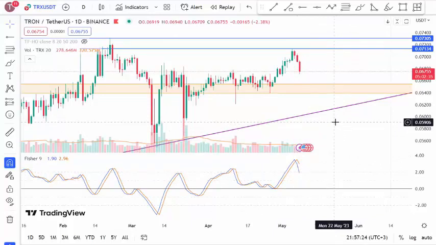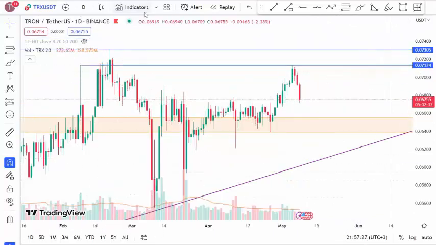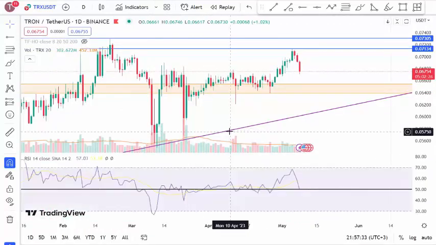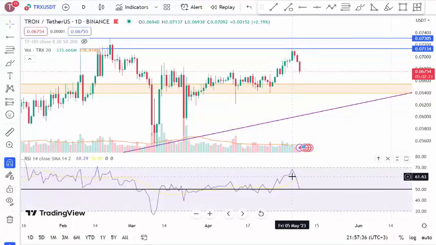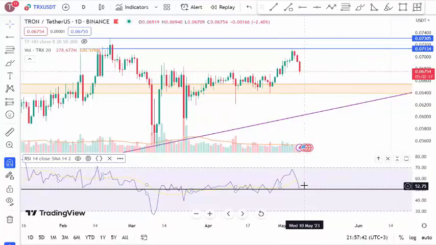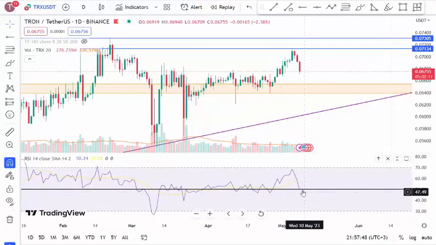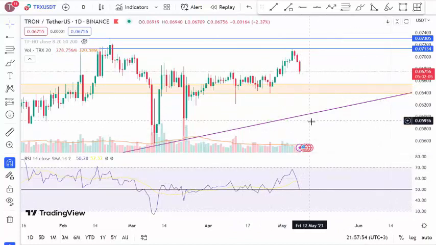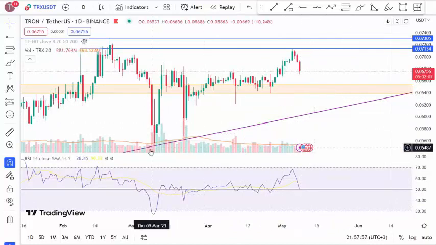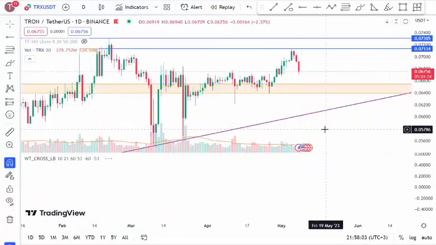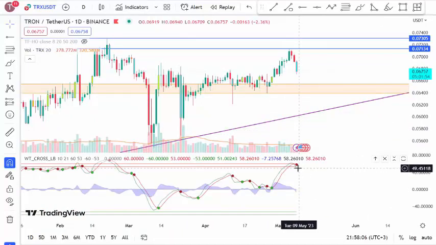If we look at our RSI indicator, we can see that there is a rapid drop. There has been a rapid drop from 68 levels to 50 levels. RSI has not yet broken downward from the 50 level, and it will probably break downward in the coming days and go in the oversold zone. In such a situation, we can already say that the decline may continue in price movements. Finally, if we look at the WAV trend indicator, we can say that it has given us a strong sell signal by breaking the overbought zone. As we mentioned, it will be accurate for us not to place a buy order until there is an upward breakout from here.